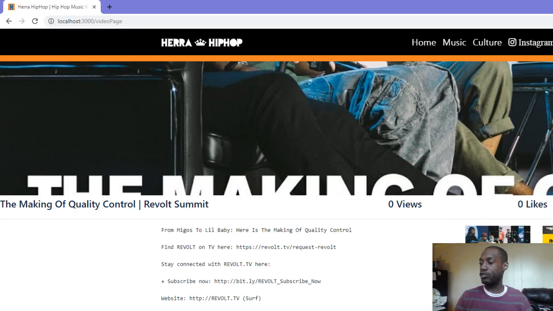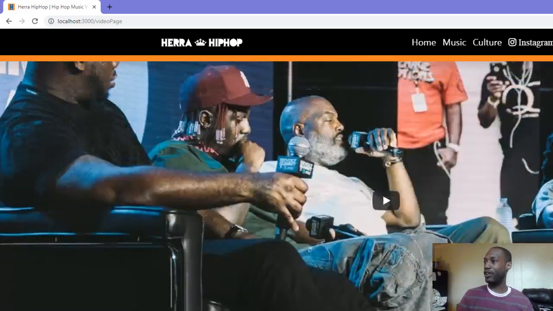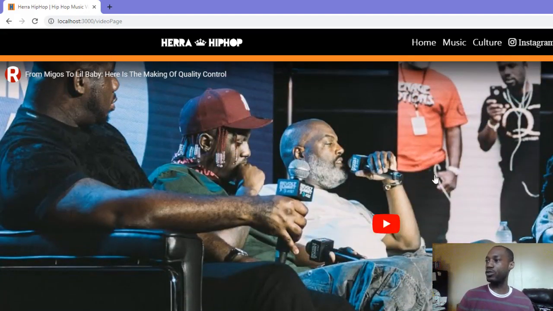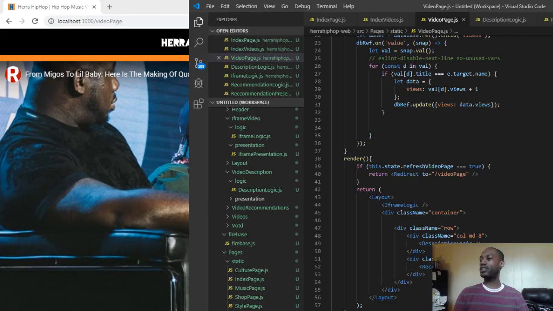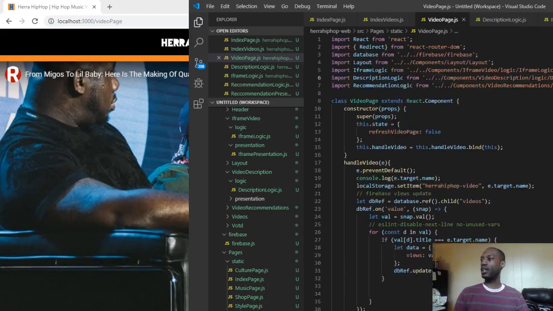And we have this description component, handles all the description from whatever page, and we have this recommendations component that basically gets the same categories, whatever videos that has the same category of the video that the user is currently on. So let's break that description down more into a presentation so that everything can be uniform. And we're also going to have to look at this handle video as well.